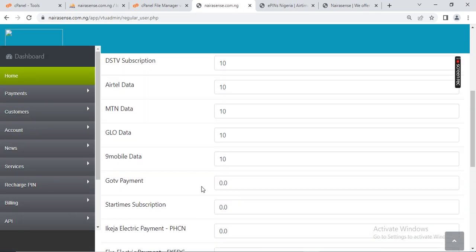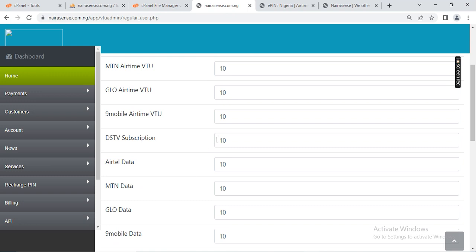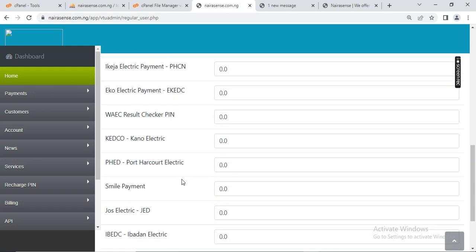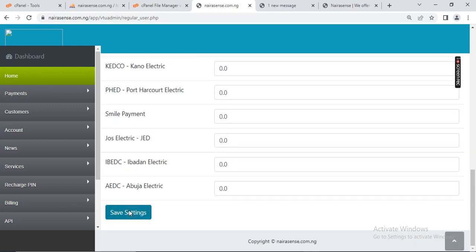You can set the amount you want to sell. Note that these are in percentage. So if it's this, you can say 10%. You can say, okay, I want to set like 1%. You can say 3%. You can say 2%. You can say 4%. It depends on the amount you're getting right here. Then after that, you now click on save.